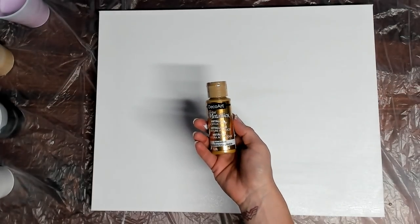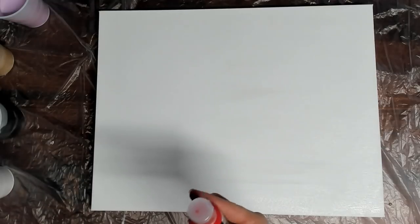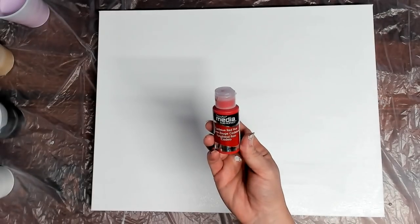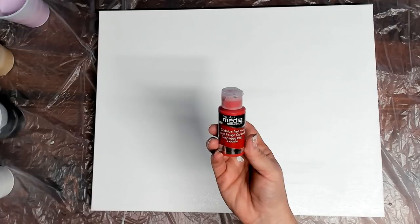Our gold is DecoArt Dazzling Metallics Splendid Gold. Ooh, it does not like that, does it? Okay, there we go, that one. And then our red is actually one of my new favorite reds. If you can see the red here, it held up its vibrancy and its color very, very well. And it is actually the fluid acrylics portion. So it's the DecoArt Media Fluid Acrylics Cadmium Red Hue.